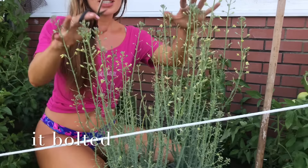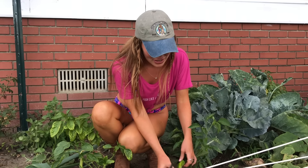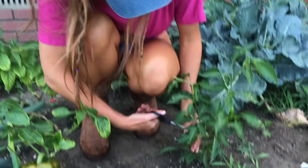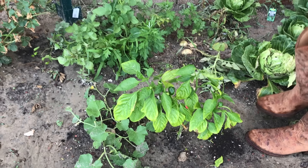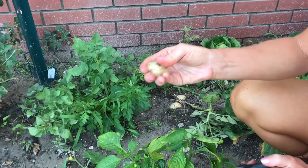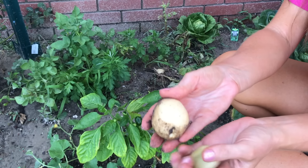Just a few tomatoes! Alright, we're on the other side of this little homemade garden here, and these are some cow horn peppers. These have gotten quite long. I've only had one of these and it wasn't as big, so I let these get a lot bigger — I'm hoping they're spicier now. And here's some more red bell peppers forming. And then these are potatoes right here. They say to pick them when they're small like that — they're just as good. Look at these cute little Yukon potatoes.